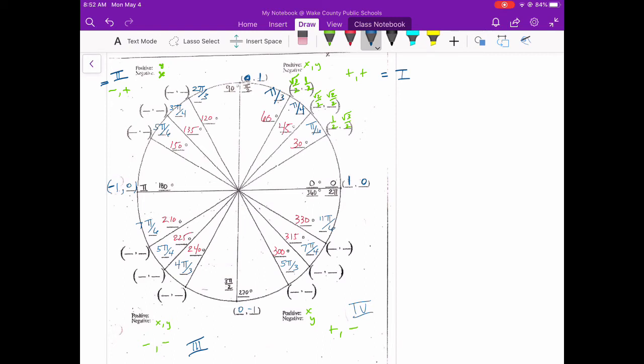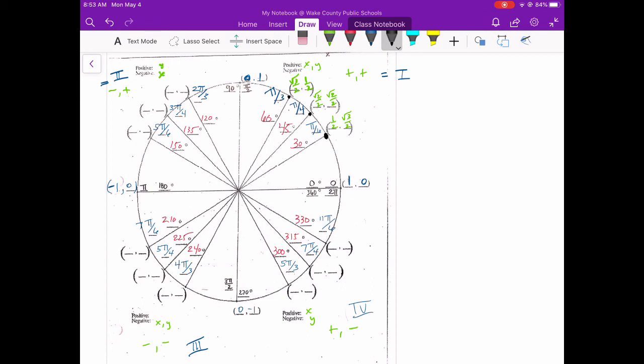So the key here that I'm going to show you in the second part of this unit circle video is how to find all these x and y values of these points that are on the circle. We identify those points on the circle, like this point here or this point here, by the angle, like 30 degrees. You can use the 30 degrees to help you find the x and y value of that point. And again, I'm going to show you how to do that in the second part of this video, but I just want to make sure you got a sense of the unit circle as it opens up.